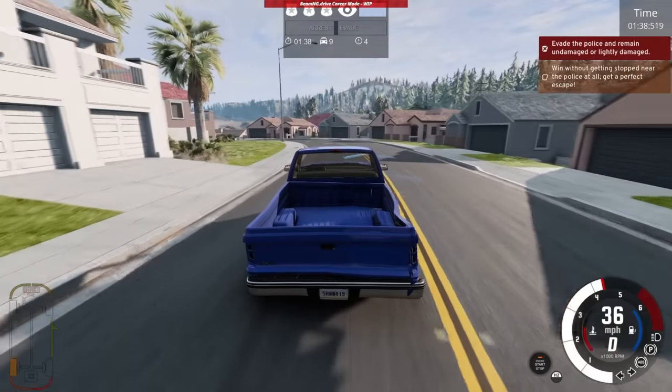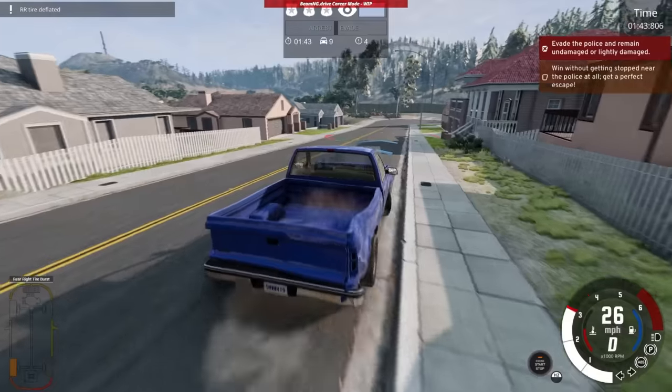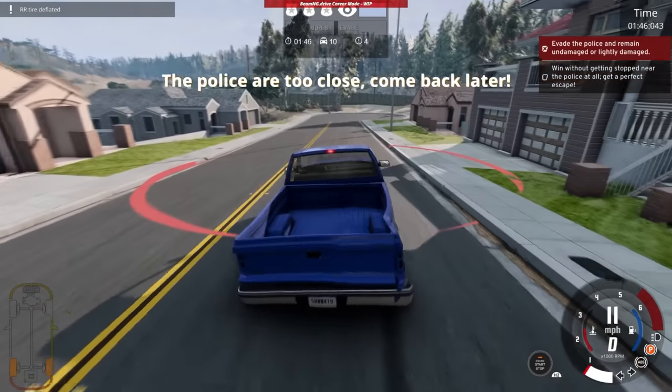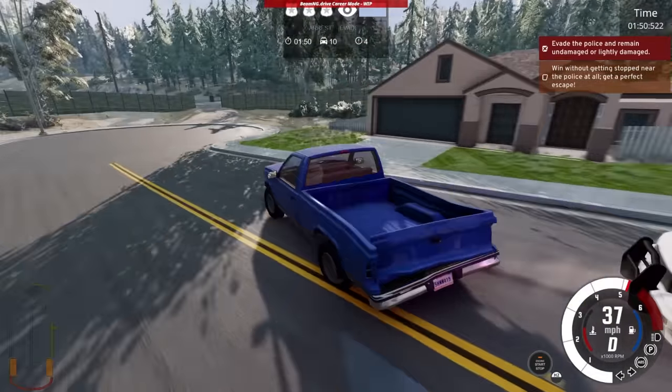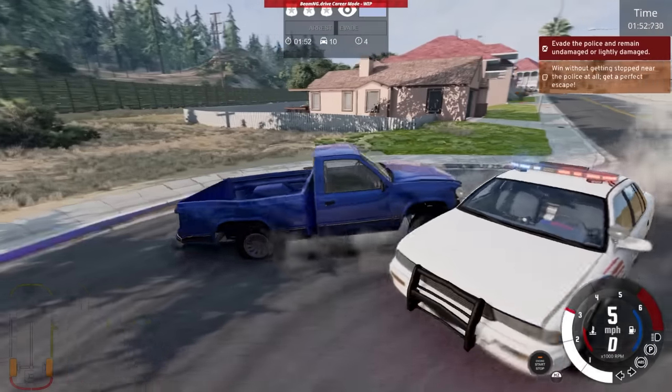Wait, what happens when we get to the house? I feel like it's just going to be a police standoff. And, oh, there's another tire down. And here we go. The police are too close. Wait, come back later. I better get paid really good for this. The police are too close.